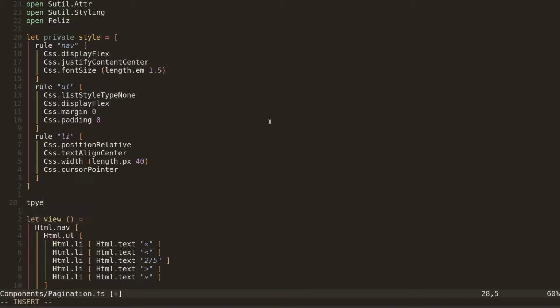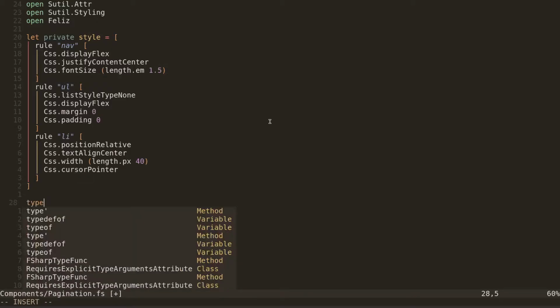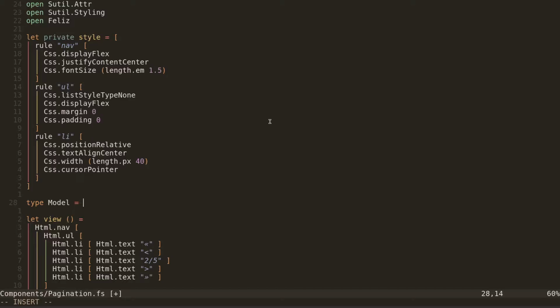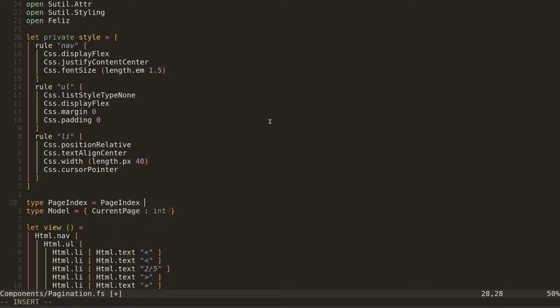So we have a type that's going to be the model, and the model is going to have current page of int. And actually, I think I want type page index was page index of int. I think I actually want that.